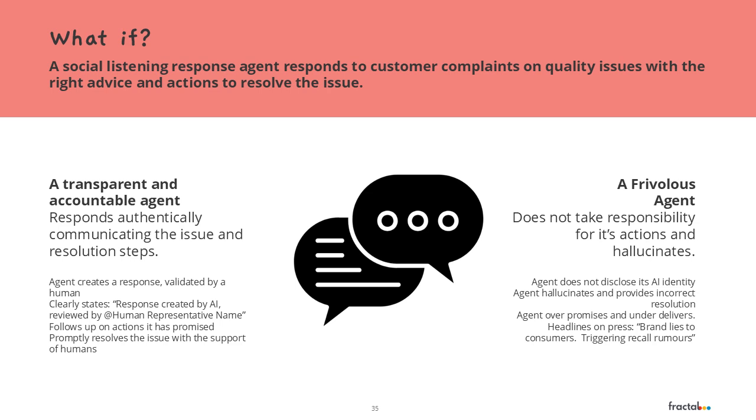An agent which is not well aligned to this design principle would be frivolous in nature. It may fail to disclose that the response is coming from an AI. It may hallucinate and provide incorrect resolutions. It might even make promises on behalf of the brand or use language that is not well suited. And there have been examples of this in the case of an airline company and courier companies from the UK who have gotten into some of these reputational concerns.